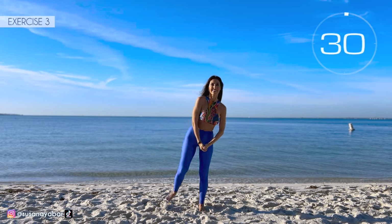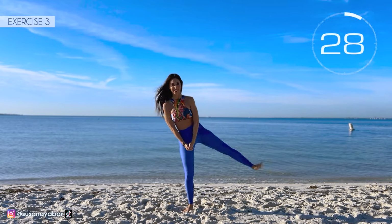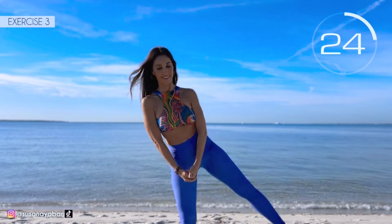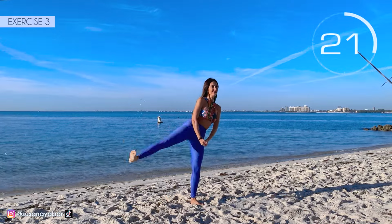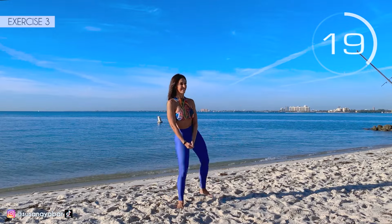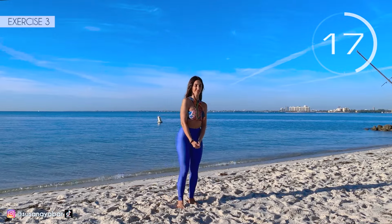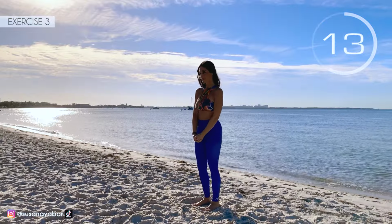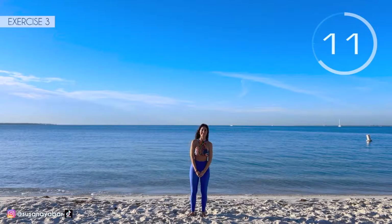Here we go. Come on, lift that leg. If you lack balance, support yourself with a chair or wall. Lift the leg as high as you can.